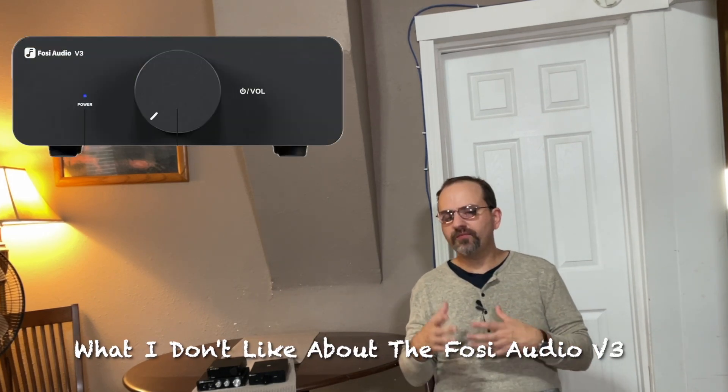Now let's talk about what I don't like. For the Fosse Audio V3 — there's no remote and no digital input, so you're getting a powerful but fairly dumb amplifier. It'd be nice to have an actual subwoofer output or a USB input. The 48-volt power supply upgrade path is also a bit weird — it's $60 on Amazon. For the frugality grade, I'm giving the V3 an A-minus. The main reason for the deduction is the 48-volt power supply situation; otherwise it has great power and a clear sound.